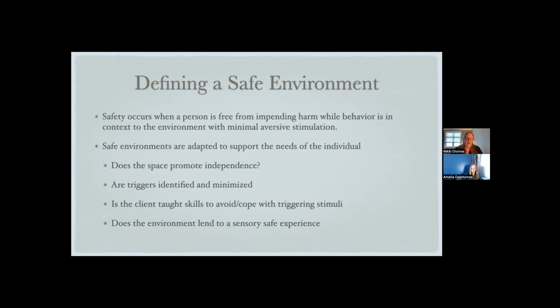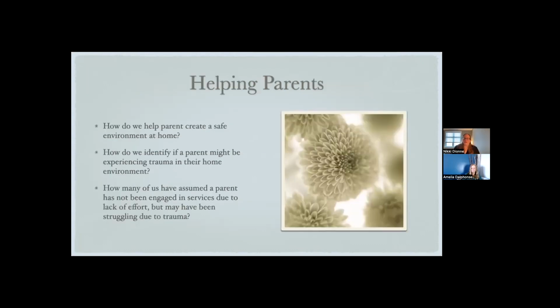Then we can apply it to our clients who may have baseline difficulty accessing care, and then the environment makes it even more difficult. Something to think about, and I have to give credit to Amy for this slide, because I sent her my presentation and she sent back some really helpful comments. One of them was, how do we help parents create a safe environment at home, especially if home is a huge stressor or a huge part of the challenges we're seeing? So I thought maybe we could talk about this. One place to consider starting is using our trauma-informed assessment not only to assess traumatic events that have occurred in our client's life, but also traumatic events in the context of services that may be occurring in the home or with the primary caregiver.